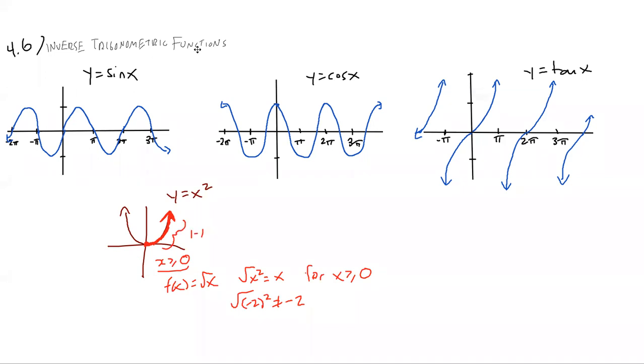And so we do the exact same idea for sine, cos, and tan. What we'll generally do is define a restricted domain. The way we will define it is hopefully some connected piece that hits the whole range, the -1 to 1, but is one-to-one. So for y equals sine x, it goes from -π/2 to π/2. And for cos x, we can't have the same domain here because, if I chose that, you can see that's not one-to-one. So we have to choose a slightly different one. For cos x, it's going to go from 0 to pi.